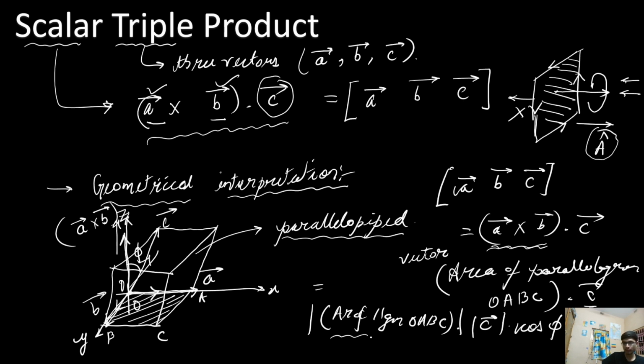And another important result will be there: if you take the modulus of this area, then there will be the unit vector in this particular orientation. If I represent the unit vector perpendicular to the A and B vectors as eta unit vector, then that term will also be encountered in this particular question. So from here, if you go on and solve this, basically the area of the parallelogram OABC times the vector C, and the modulus of vector C times cos of phi is basically the projection.